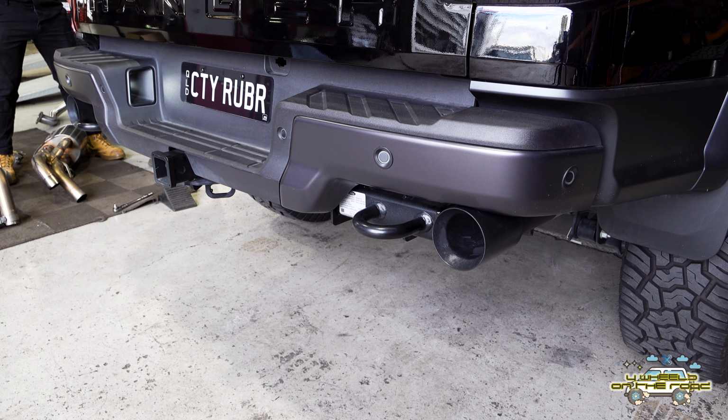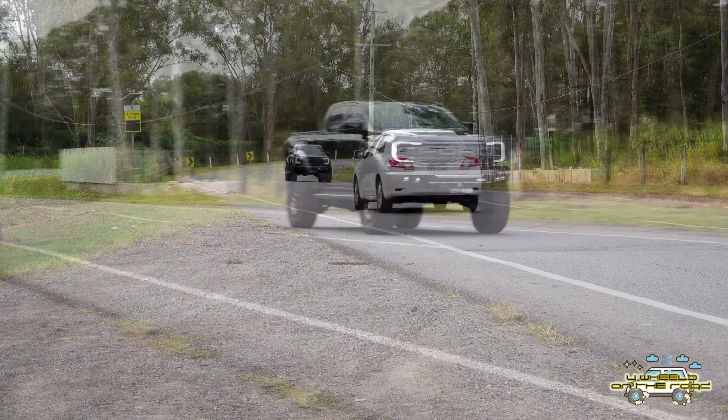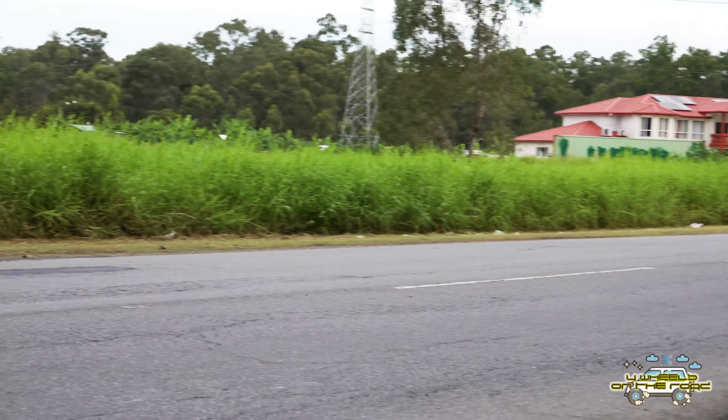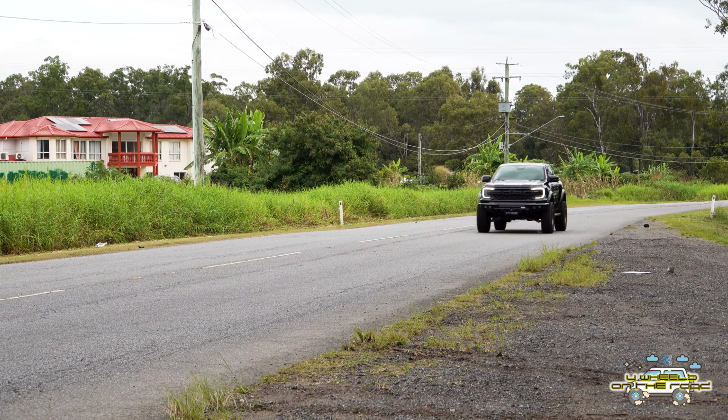As you can hear, there's quite a difference even just revving it to 4,000 revs like we are here. The real test will be to get it out on the road. So let's get Ben to do a couple of drive-bys and see what it sounds like. So as you can hear, it sounds fantastic.